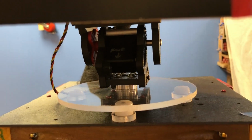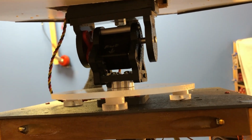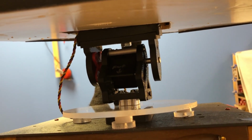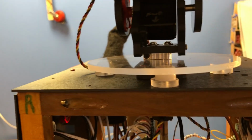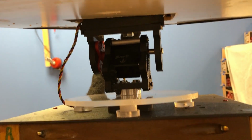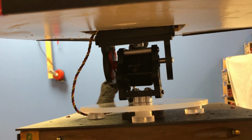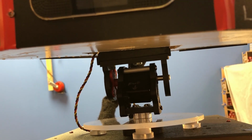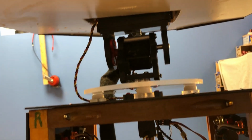And again, this disc was made because the connection to the very bottom servo was just sitting on the servo shaft, and it was kind of loose and wobbly. So I made this plexiglass disc and put it on some supports, and that keeps it from wobbling left or right, up and down, back and forth, so the head doesn't wobble as much. I got to do something for her wobble mechanism, which is actually inside of her head. That still has some problems. I need like a shock absorber or something on there to keep it from vibrating.